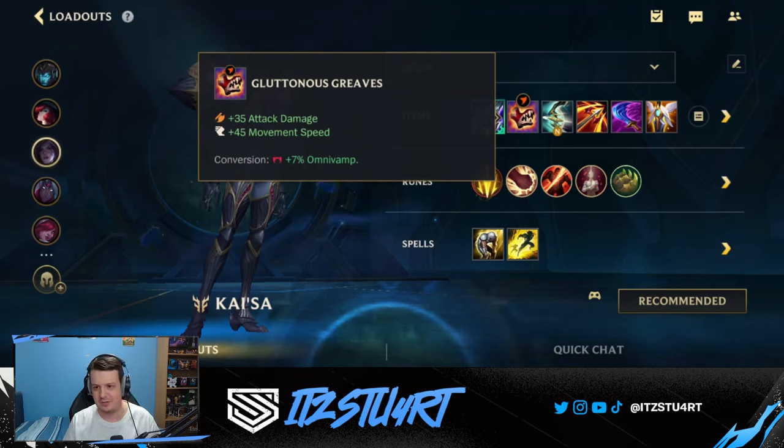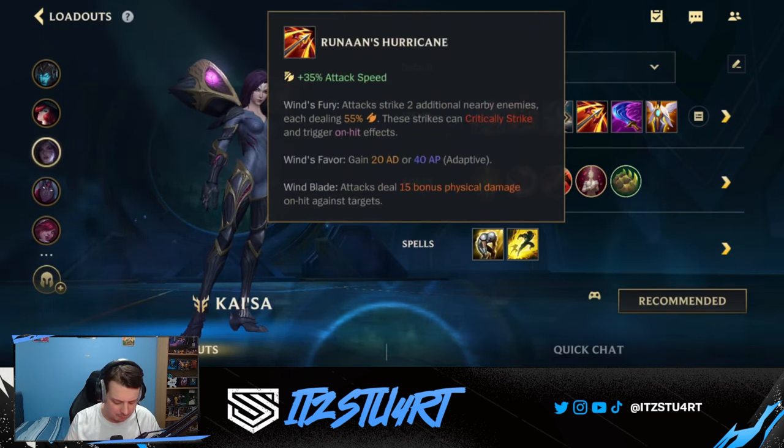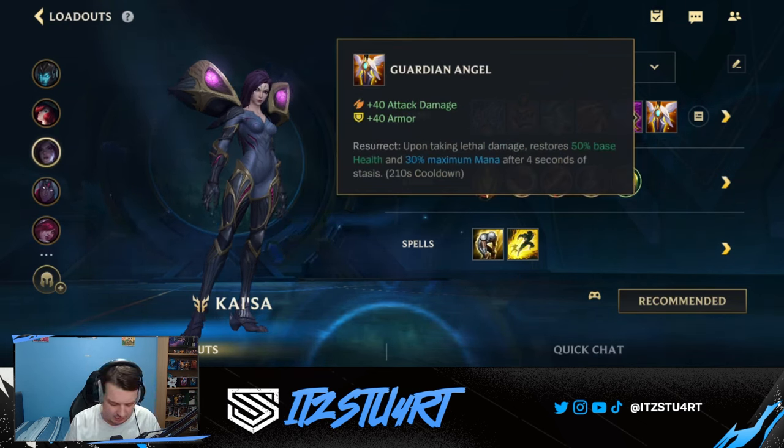I still think Gluttonous Greaves is probably better than Berserker's Greaves, but you can also try Berserker's Greaves as well. Obviously a lot of attack speed from Terminus, which also gives us 35 bonus magic damage ONHIT, and also gives us armor and magic pen over time. Ruinous Hurricane as well, more ONHIT damage with the wide blade passive and also the spread damage overall. Wit's End, more ONHIT damage, and then a more defensive item like Guardian Angel.